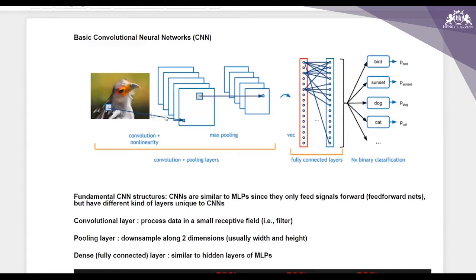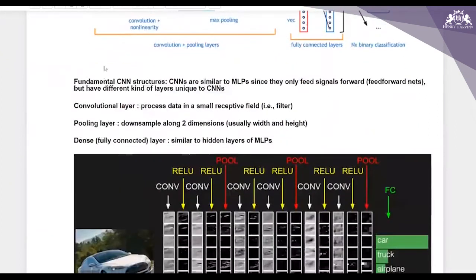According to this case, eventually what we expect is that it should be a bird. The probability of the bird should be higher so that we can say that the model is predicting correctly. So what are the fundamental CNN structures? It is similar to a multilayer perceptron because they only feed signals forward but have different kinds of layers unique to CNNs.